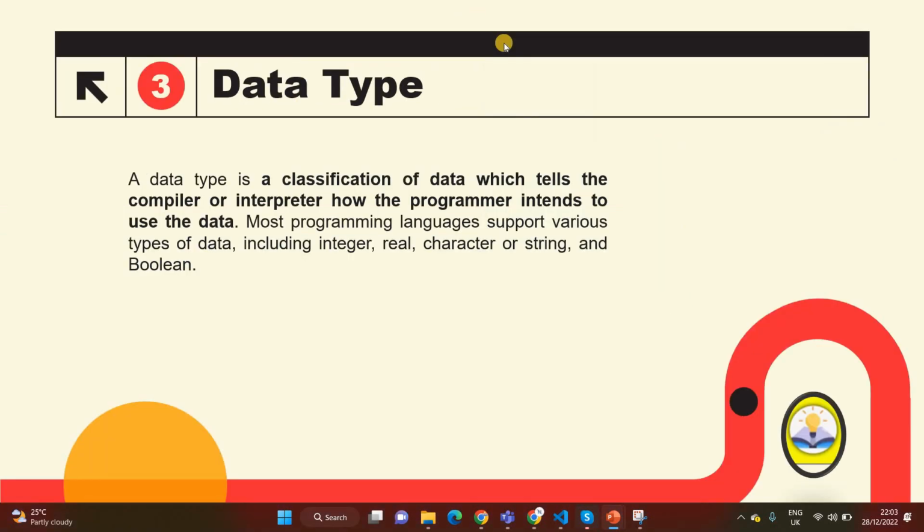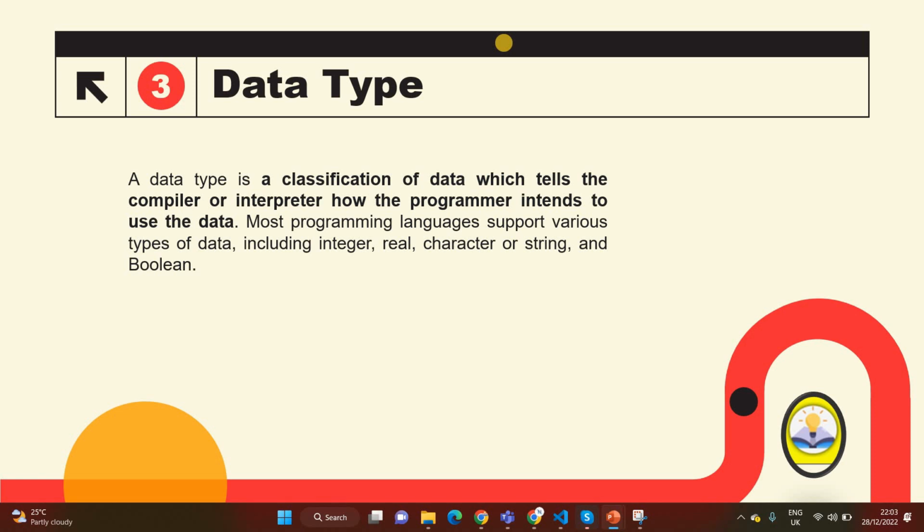First, let me cover the data type definition. What do you mean by data type? In programming, we create a program to overcome a problem, because we write and execute code to sort out the problem.